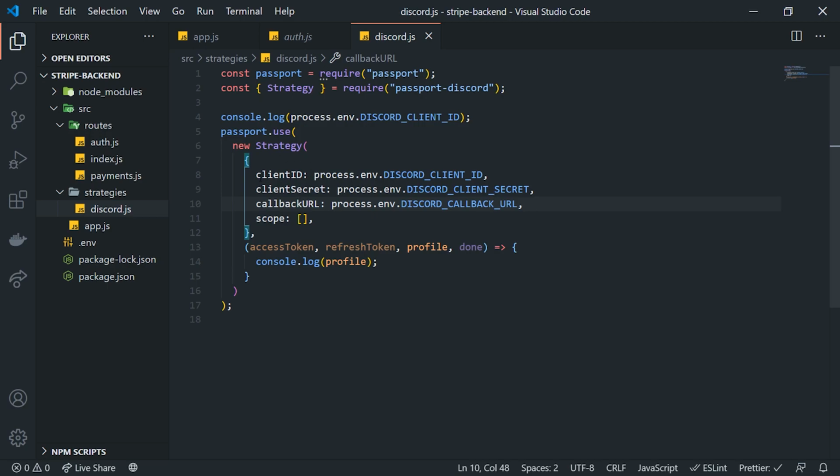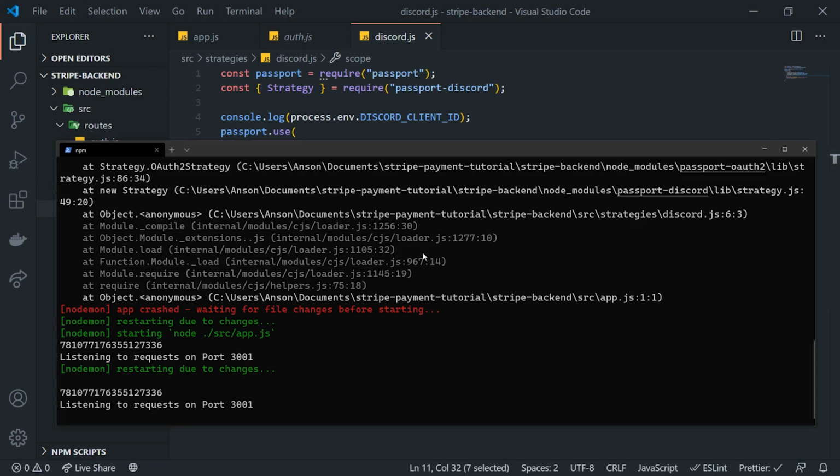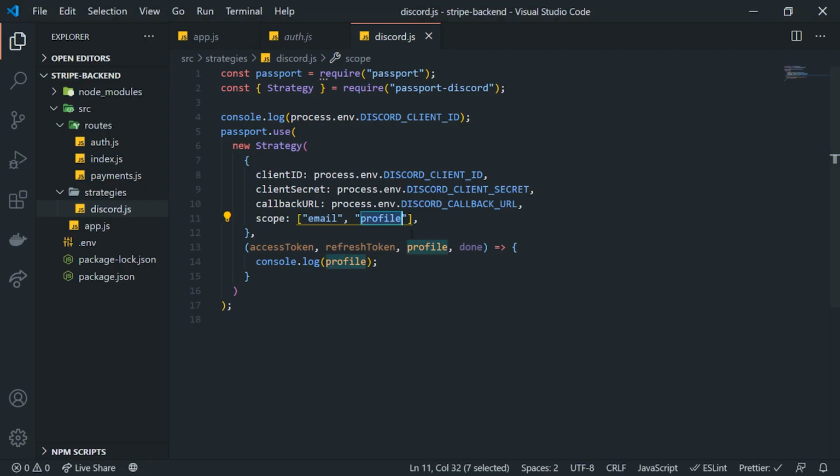So now that we actually have all of our credentials, let's set the scope. The scope that we want is email and profile. Now with different providers like Google, they have different scopes. I think with Discord, it's identify and email, and with Google, it's profile and email. I'm not entirely sure, but like I said, you can always just Google it. Okay, but yeah, we want to make sure you specify the scopes. Okay, and let's go ahead and try to test this out.